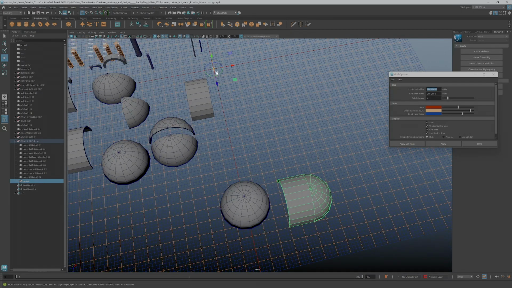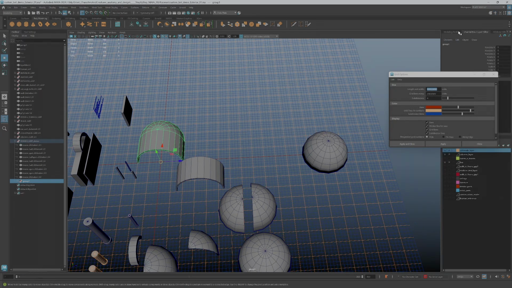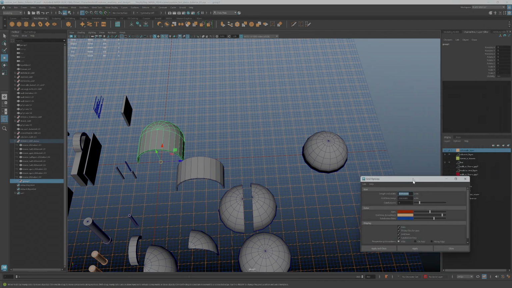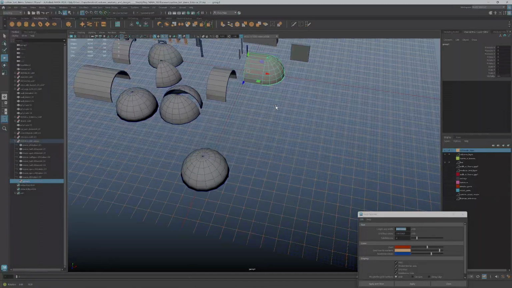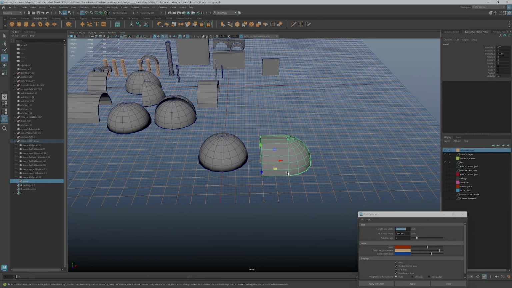So hold down D and just drag that pivot over here, and then maybe drag that back over to the center of the world, and freeze that pivot so that it doesn't have any transforms on it. So that could be a piece by itself, right? Like that.